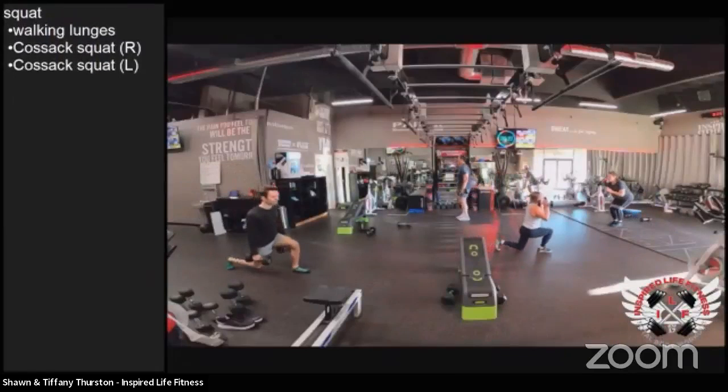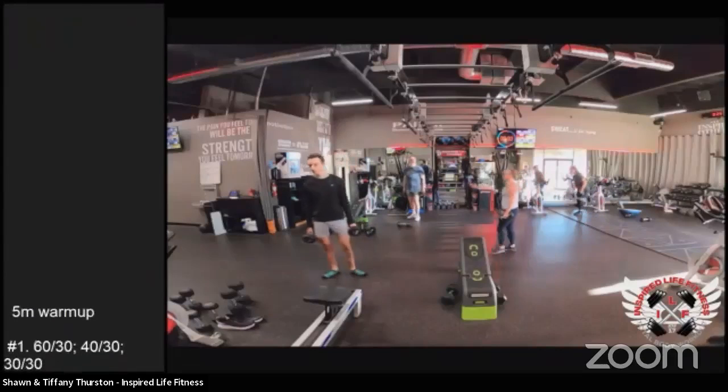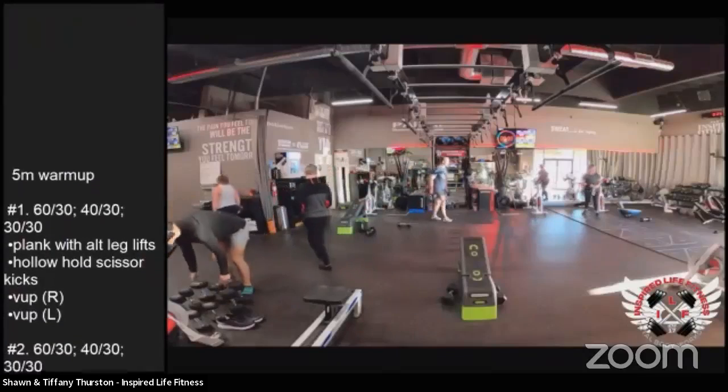Breathe it out. 3, 2, 1, and recover. All right, we got that Cossack right side.